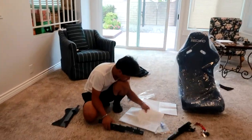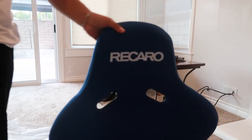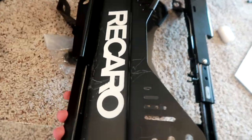What the heck, bro? This bro bought the whole shebang. What's going on here, boy? We're trying to put the seat in, bro. The seat's been sitting in the back of my videos for the longest time. Damn, that's cute. This is apparently a pretty rare colorway. I don't really remember what color blue this is, but we have to assemble the seat rails and the seat mounts. Andrew got one side already. It's pretty easy to throw these in. I got these used for like 50 bucks. Look at this, it's all scratched up.